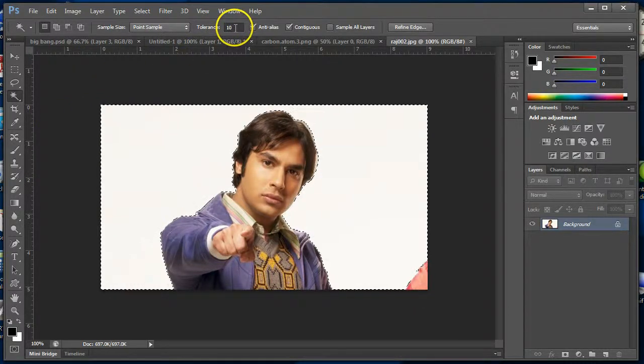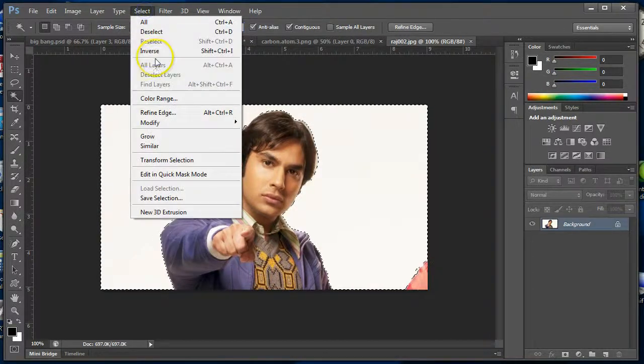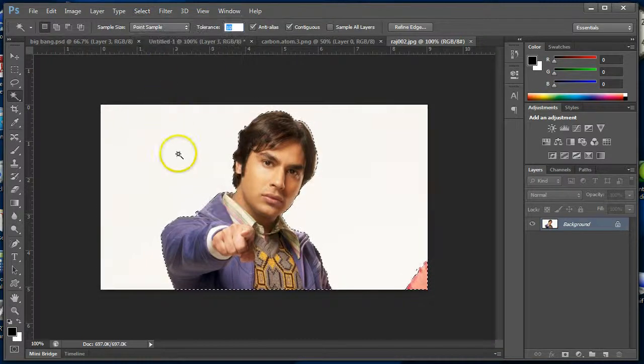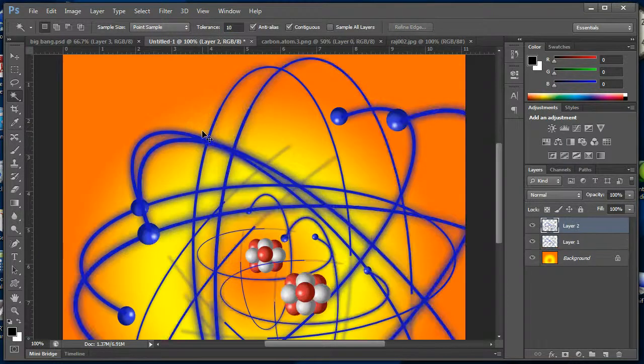Remember, you can use the tolerance to adjust the sensitivity of the magic wand if necessary. I'll invert that selection. Control-Shift-I or select inverse. Copy that. Paste it in.